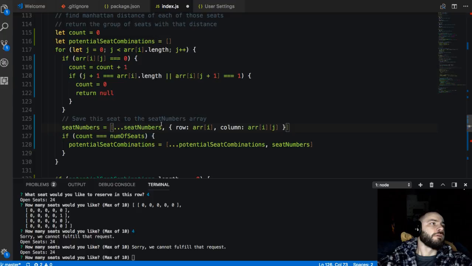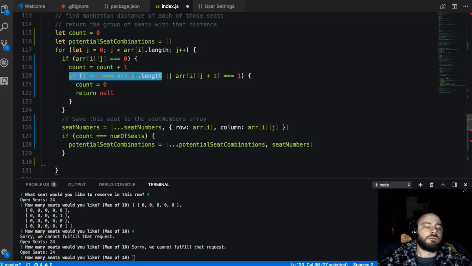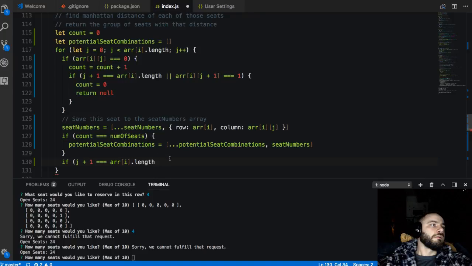So seed numbers row. So down below here, then we want to do this. Is j equals 1 array.length.